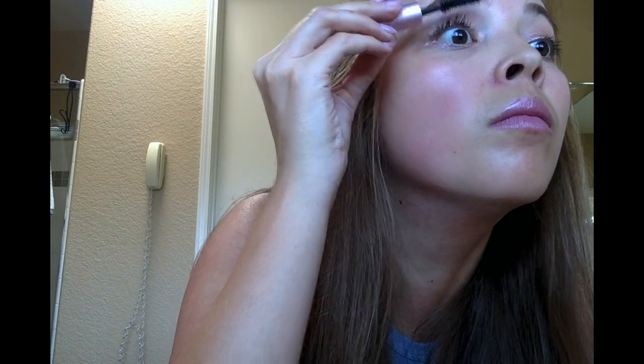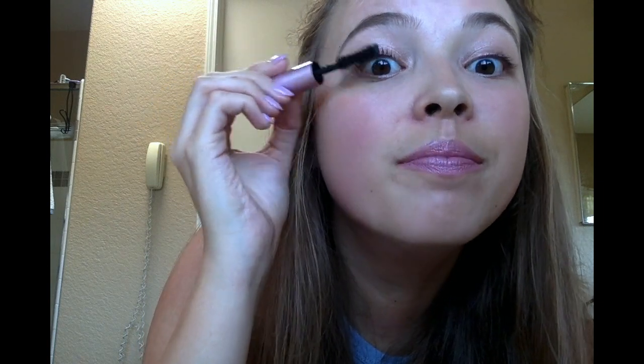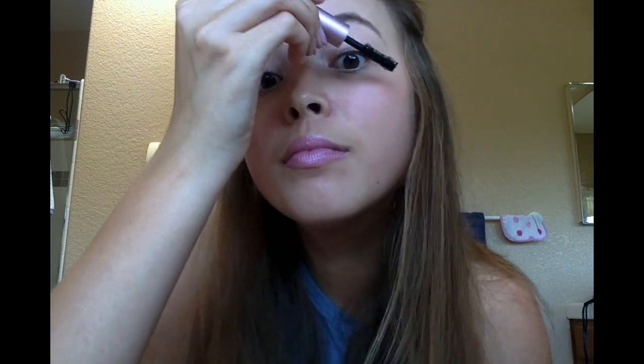And I do the technique where I go up and I brush it, like brushing the hair, and I kind of go in and out, and go up because I saw that in a makeup tutorial once. So I think it works out pretty well. I think it makes it so that you don't get a lot of clumps, which is really nice because clumps aren't fun. So there I am. Yep, I love mascara. It's my favorite thing. I seriously love when it's piled on. And one day I'm going to learn how to do the fake lashes because I really want to do that.